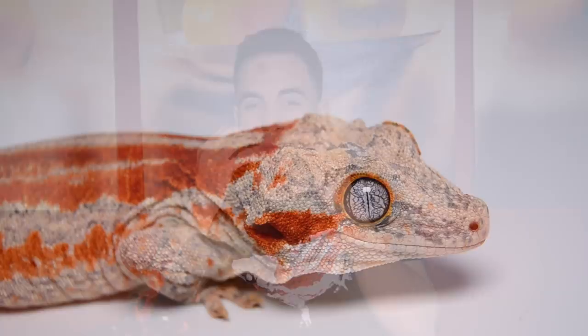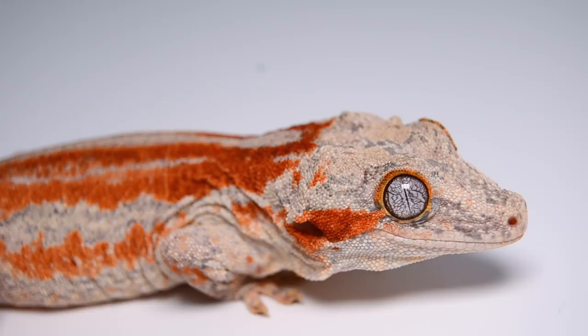So that's personally my favorite morph and what I'm really trying to develop. And what I really like is when the red goes from the cheek and it goes all the way across to the dorsal and to the laterals. Opposite from the hypo geckos or the patternless ghost gargoyle geckos, there are some that are called the melanistic or black gargoyle geckos. Now, these guys are covered about 60 to 80% with black pigment across their body, and they could come in both reticulated or in striped form.